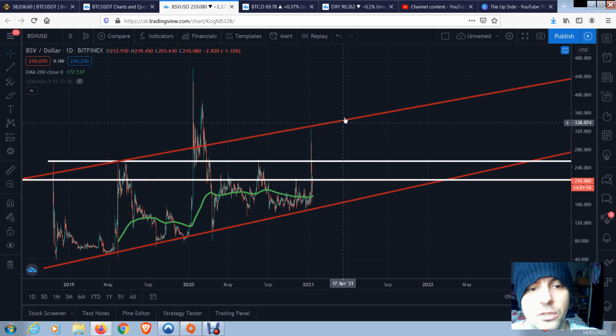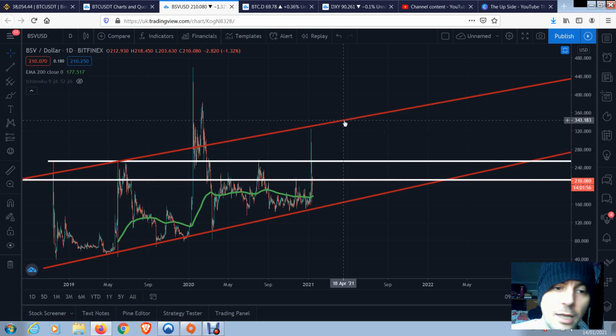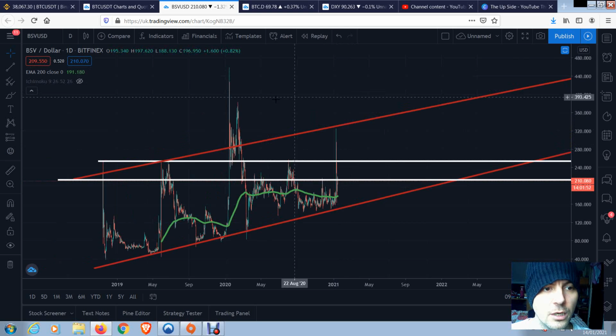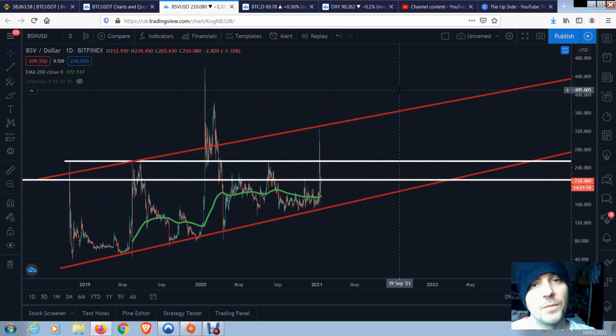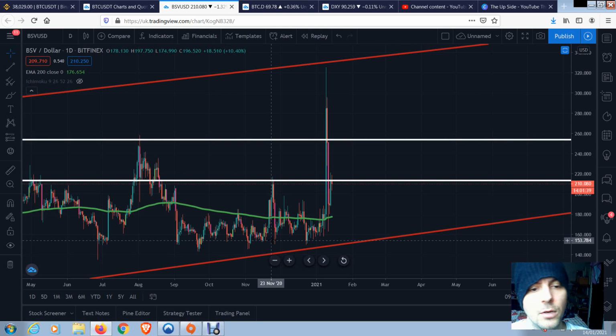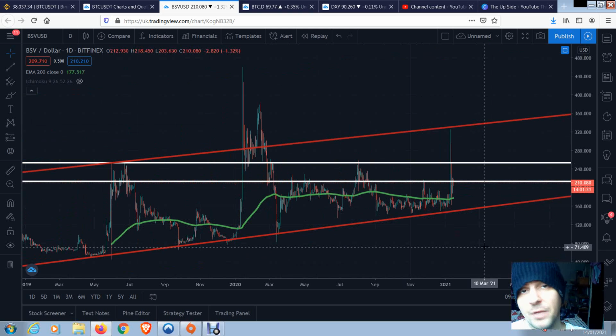Breaking above these levels would probably break into this channel, and every possibility that we go super massive turbo bull mode and take out this high and beyond. This is a pump and dump coin, alright? But there's nothing wrong with a pump and dump coin so long as you're on the pump and not on the dump. So again, looking at this now, if you've missed the boat, there is risk. If you wanted to try it, I wouldn't advise it, because you're looking potentially at a 30% move, and if the channel breaks, even more than that.